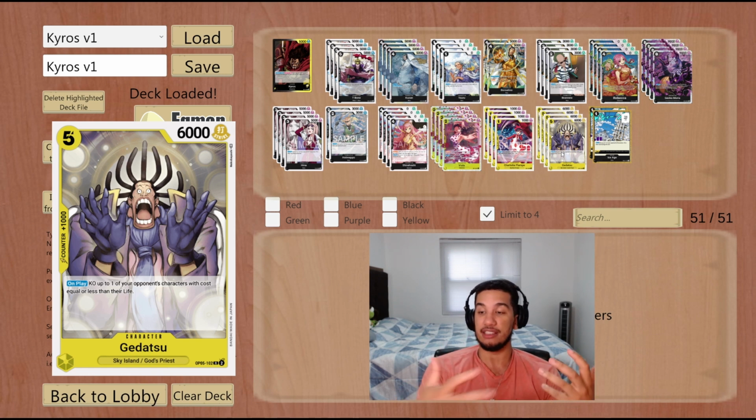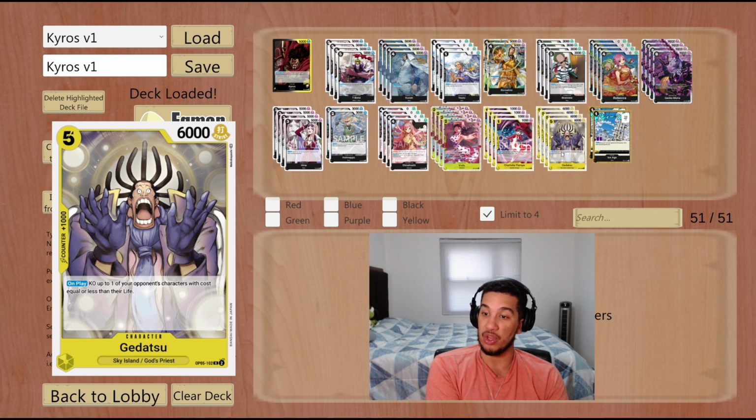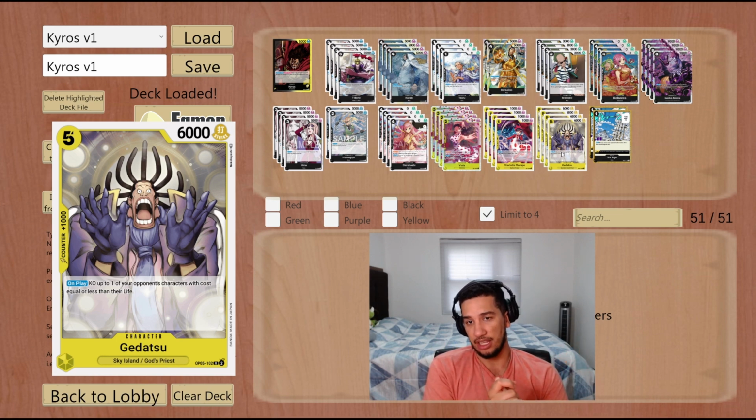Because it makes it so that you can still kill meaningful things with Gedatsu, even if the opponent is no longer at 4 life, which is one of the downsides to Gedatsu. A lot of people just take the life and then don't have to worry about Gedatsu killing their units anymore.